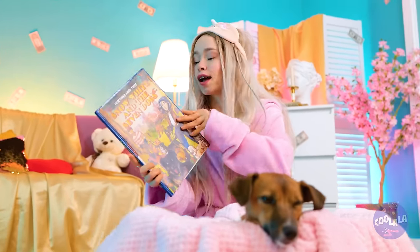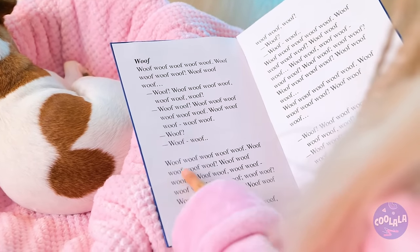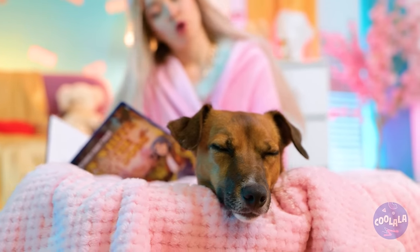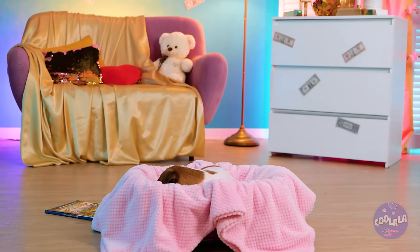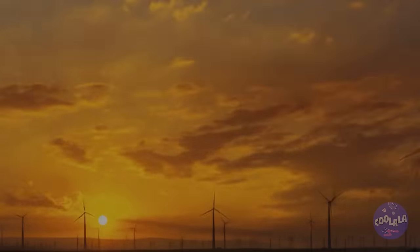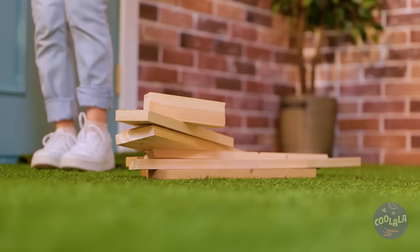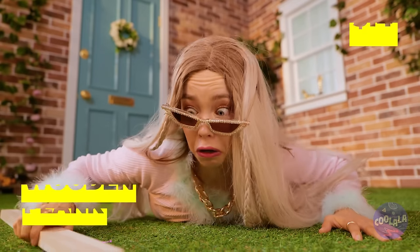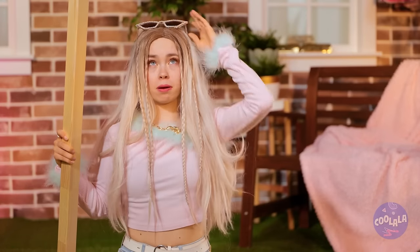Aw, don't forget the bedtime story. Once upon a time, and they lived happily ever after. 40 winks wouldn't be so bad. It's still early, so let's keep quiet. Never mind, but hey, free planks!